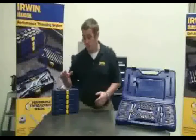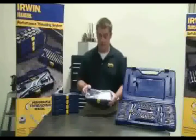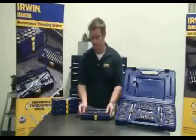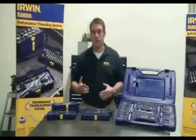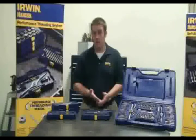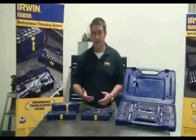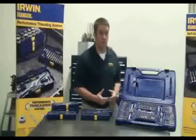With our new program, we've chosen to go after application-centric cases. We have one case for drive tools, another case for taps, another case for dies. This allows the user to take only what they need with them to the job. If they only need to work on standard, they're only going to be working with standard taps, they can bring only that with them to the job. If they're only working on metric dies, they can bring that with them to the job. They don't have to bring the entire case with them to a particular job.